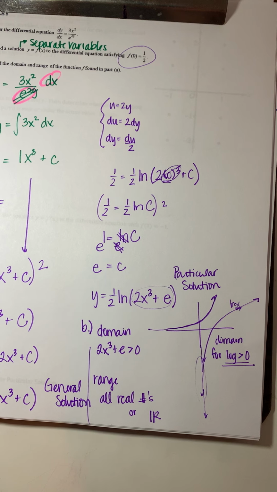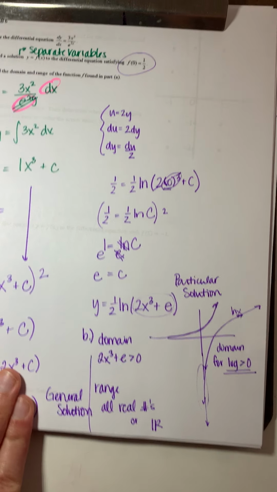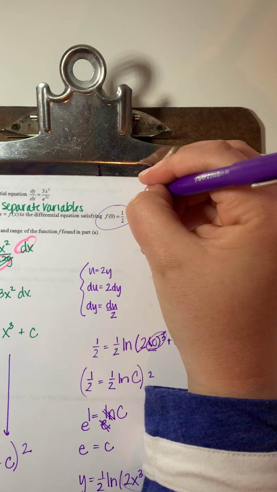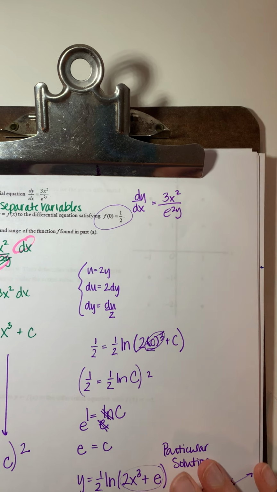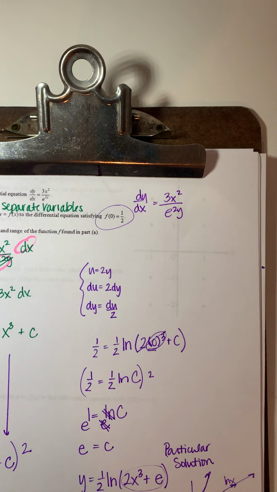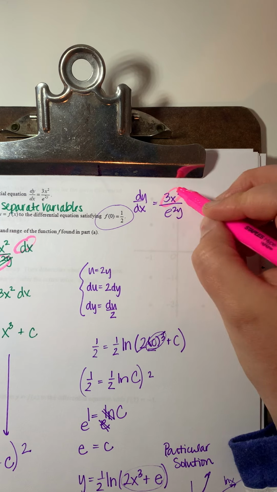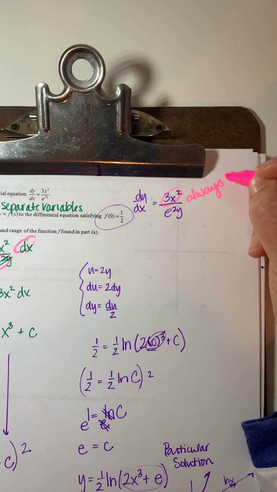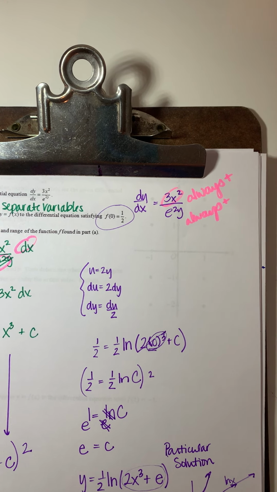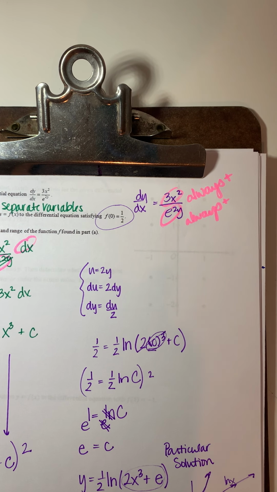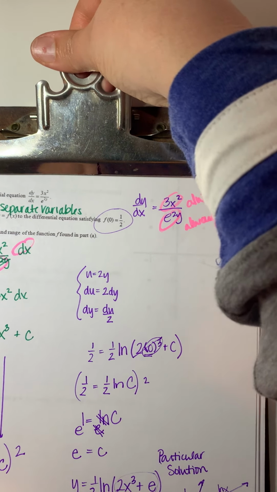One other really good question here that they could have asked you, which they don't, would be kind of like that last one, where is the slope negative? So think about your equation up here for a second. If your dy dx is 3x squared over e to the 2y, can that ever be negative? Okay, I want you to just think about that for a second. 3x squared, what's that? Always positive. Okay, e to the 2y, what's that? Always positive. Okay, so think about it. If I divide two things that are always positive, this slope is always going to be positive no matter what. Okay, that was fun. Turn the page.